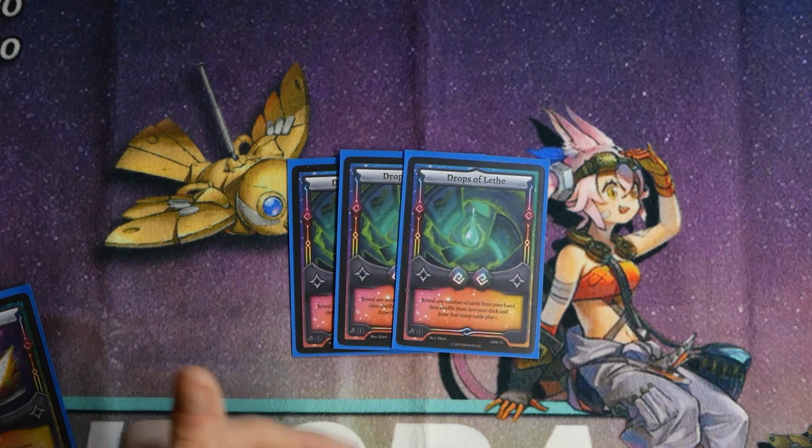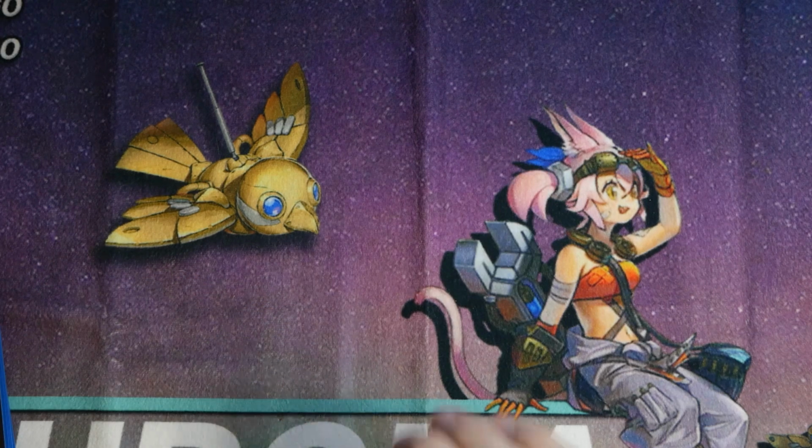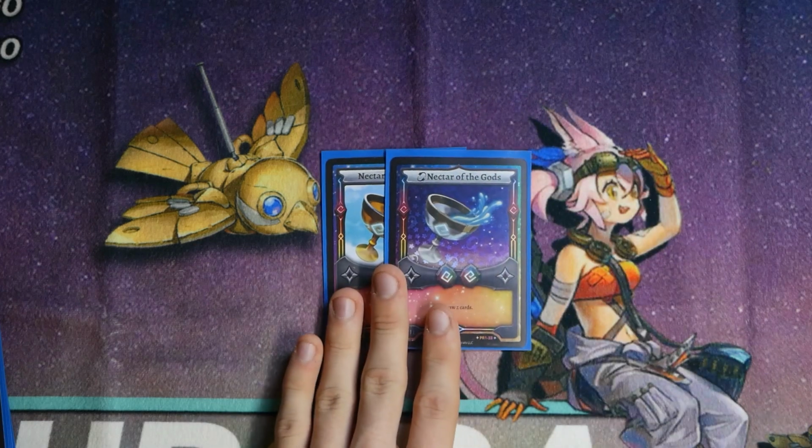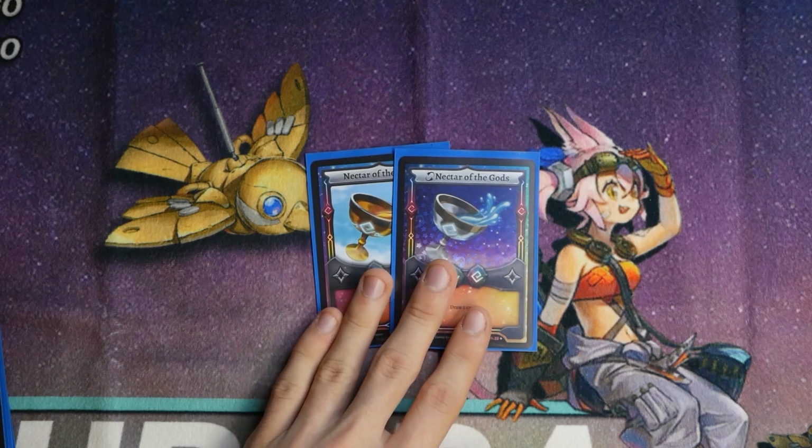And bare minimum, at the end of the day, if you are going first, you can always just side copies of it out to put in something more defensive, such as a Sluggle or something. Just for a little bit more digging power, we are also playing 2 Nectar of the Gods here. Nothing too crazy. I mean, going Nog into a Drops of Leith is even stronger because that's even more cards you get to put back.